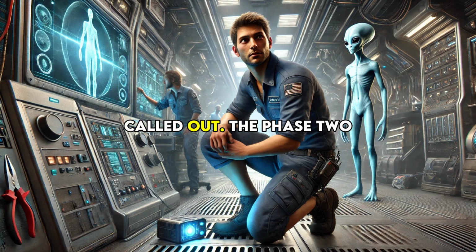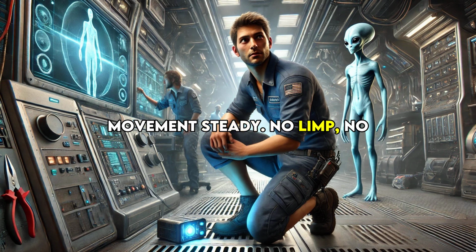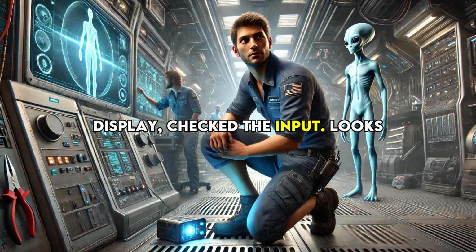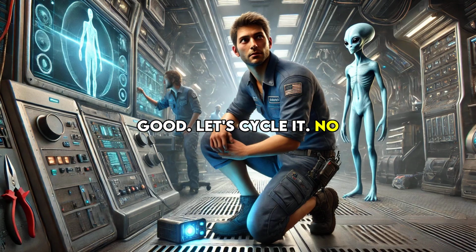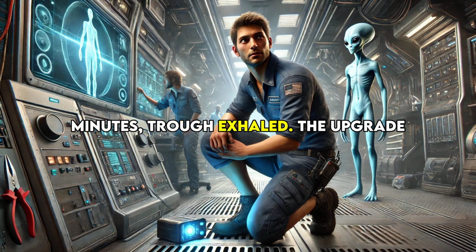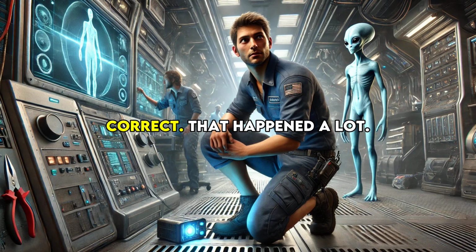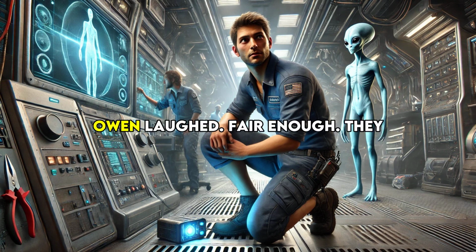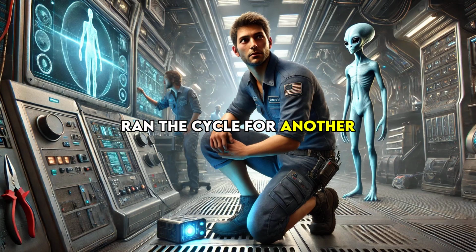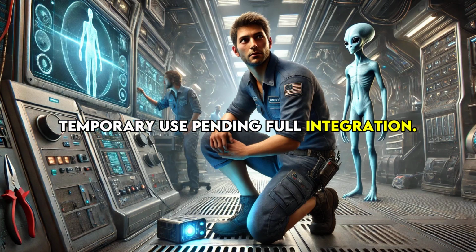Across the room, Truv called out. "The Phase 2 calibration is ready." Owen stood and walked over, keeping his movements steady. No limp, no wince. He leaned over the display, checked the input. "Looks good, let's cycle it. No more than 20% load at first." As the system came online, the students watched the numbers climb. Stable, clean, no flickers. After a few minutes, Truv exhaled. "The upgrade is functioning. Good work. You were correct." "That happens a lot." "I will not tell others." Owen laughed. "Fair enough." They ran the cycle for another hour, gradually increasing the load. Nothing failed. When it was done, Owen logged the results and authorized the component for temporary use pending full integration.